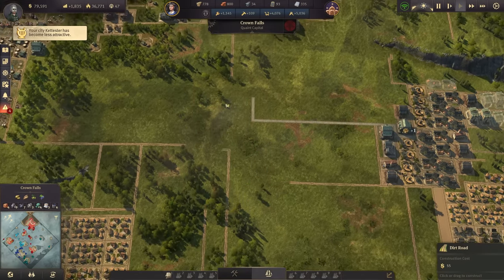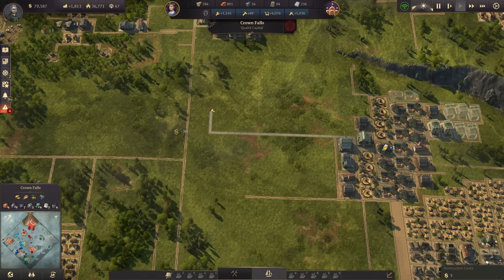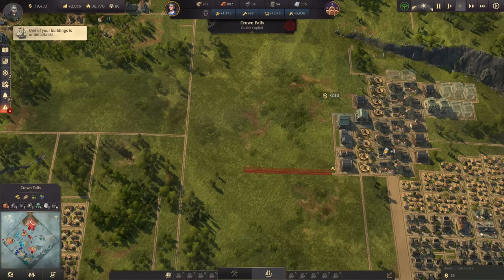So let's get rid of this road there. We do still have that road here to connect our warehouses with the harbor area. Very important to always do this. And then we can get rid of that.